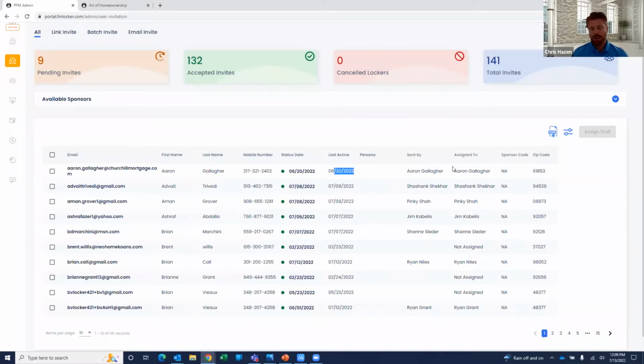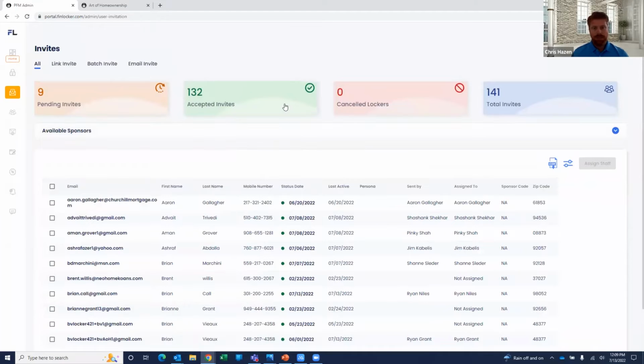And I'm in a view that's showing everything because I'm an admin, but this should just be assigned to you. And then you can filter by accepted invites. For you guys, since you're inviting outside of the system, it really will only be accepted invites. So that's really today what you can see in terms of getting down to that user level. You can see other data in terms of just aggregate that's anonymized.